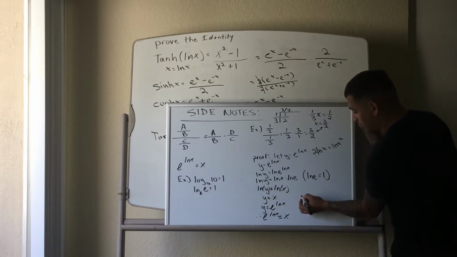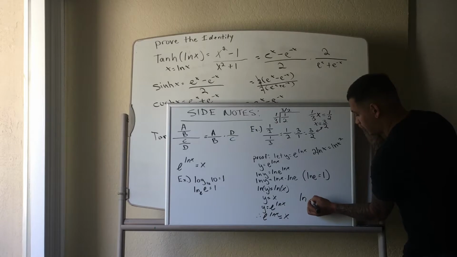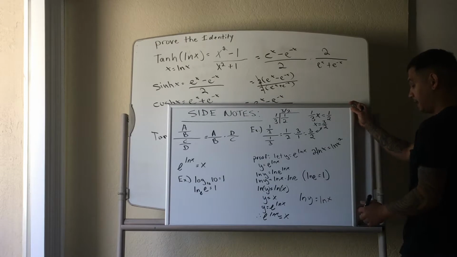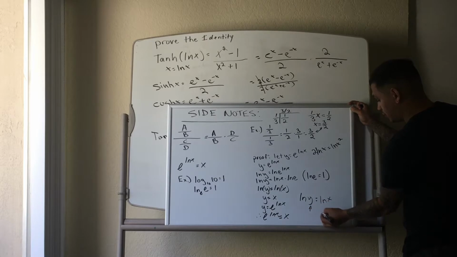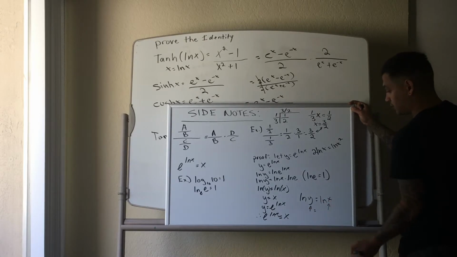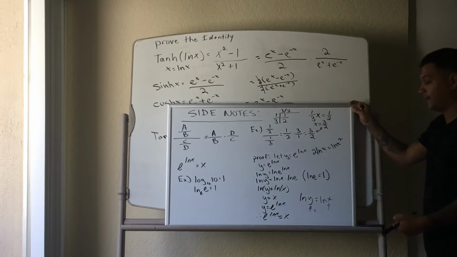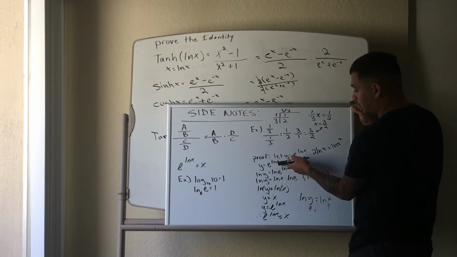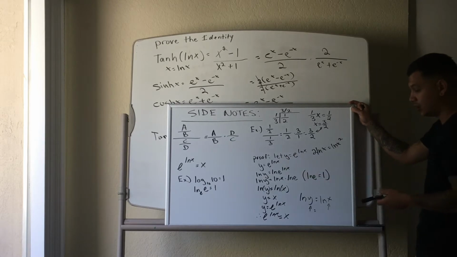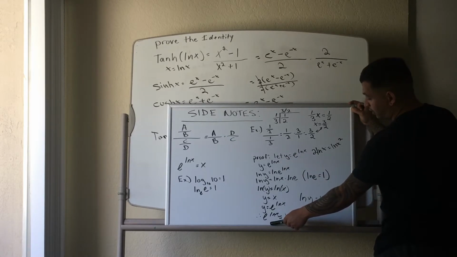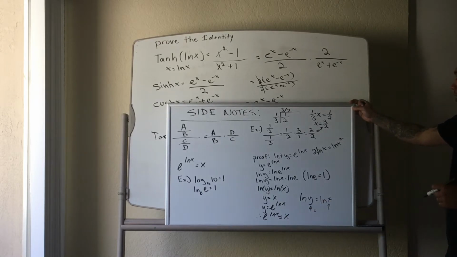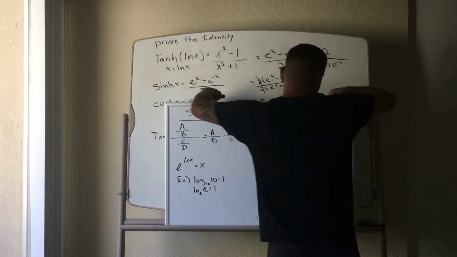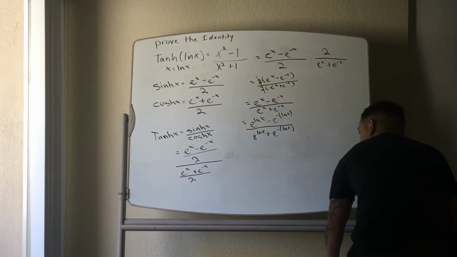This is something that you also need to know. If you have a function where ln y is equal to ln x, and you have the ln on both sides, whatever this is should be equal to whatever this is. So we could say that y is equal to x. And what is y? Well, we already identified that we let y equal e to the ln x. So now we could plug in our y, and it turns out that e to the ln x is equal to x. All right, so we know that we could use that now.